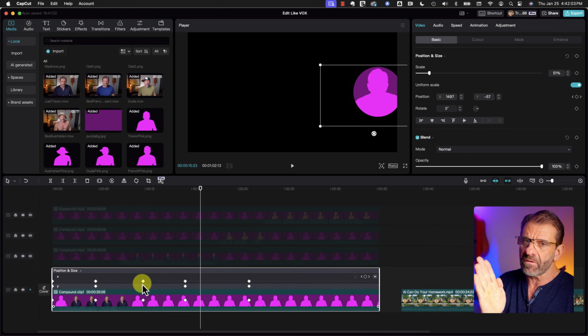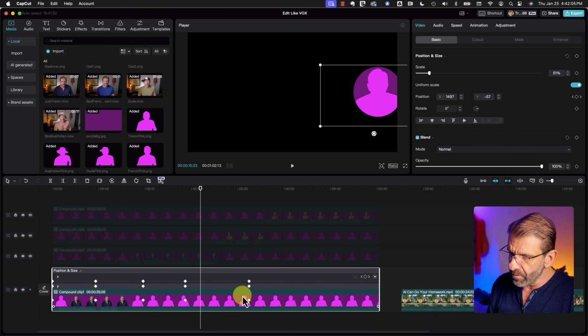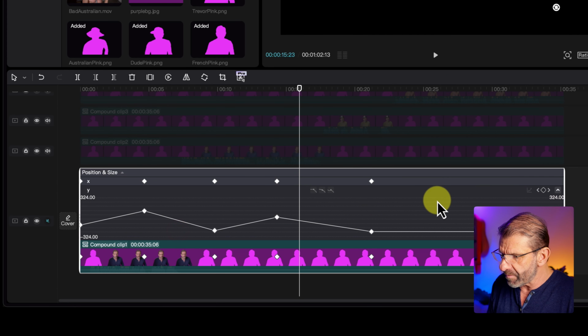Now, the only property I was really messing with as I was bobbing him up and down was the Y-axis. He's going up, he's going down, he's going up, he's going down. And at the end, we kind of ease into the X-axis down there where he's sliding into home base. So all I do is I double click on this Y property here and it opens up the keyframe graph. Now I just click on these keyframes and I can add a curve to it.